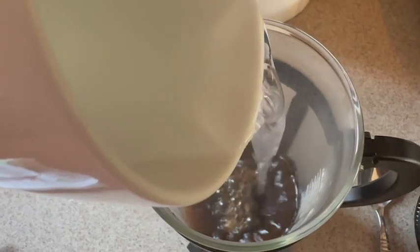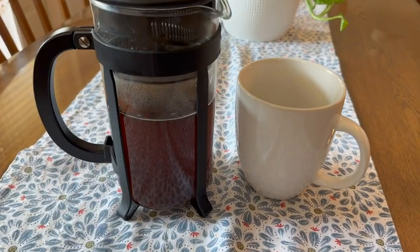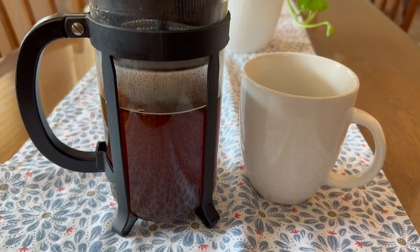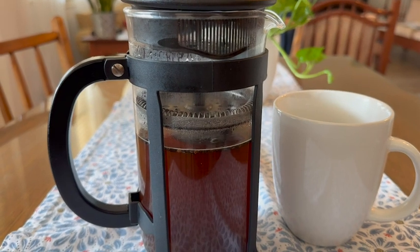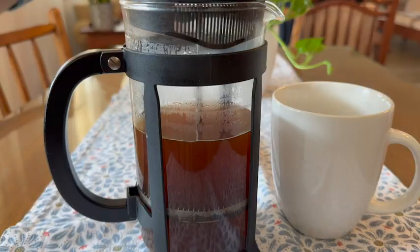After that, I pour my hot water, I do a little mix. I feel like that just blends well with the water, the grinds, and then I let it rest. I think it's very important to let it rest, since if you like your coffee strong, that will definitely concentrate your coffee even more. And after it's been setting for 4 minutes, I press it, and after that I have myself a fresh cup of coffee.